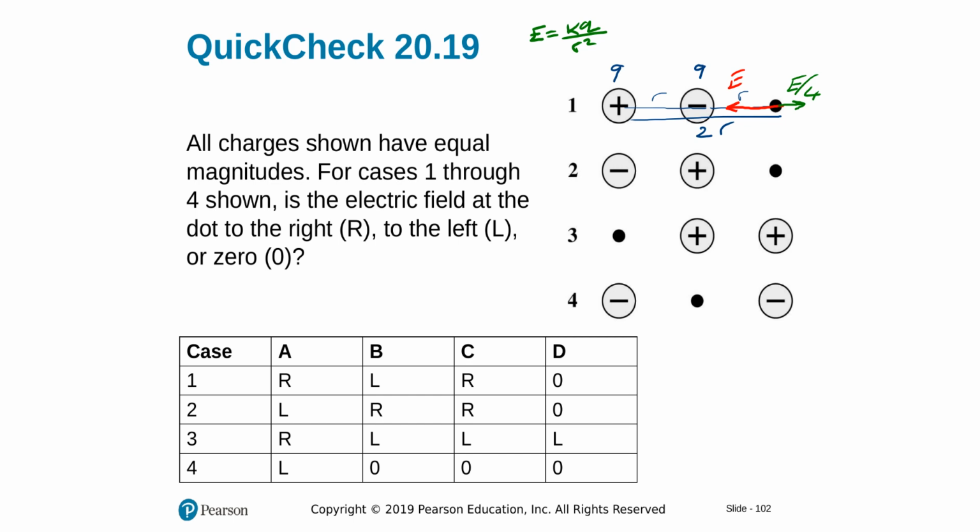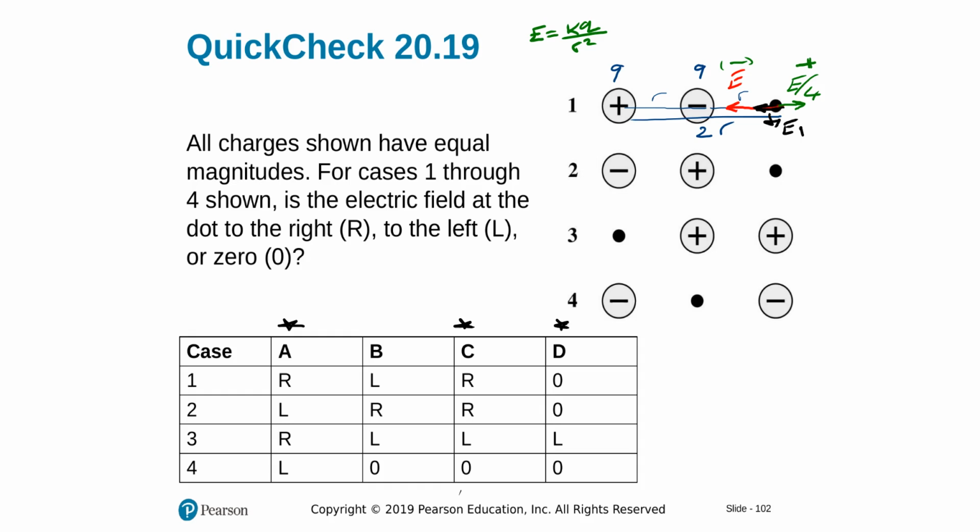So overall here I have a field to the right. If I call that positive, left will be negative, and addition will give me an overall left. Remember, as we add the vectors, we actually subtract them if they are in opposite directions. So this will be E total here. Let's call this E1. So the first one is to the left. They actually give me a very bad clue here. Only option B has the first one to the left, so I could just cheat and say this should be the answer. But let's go through them all.